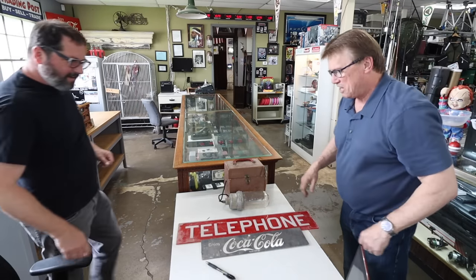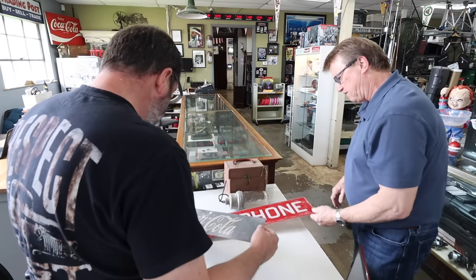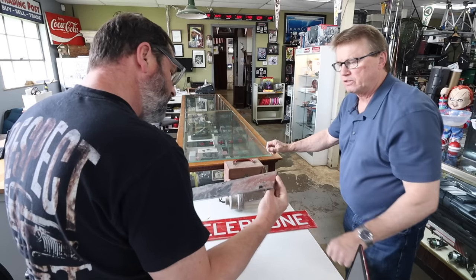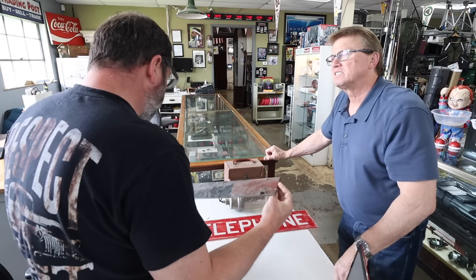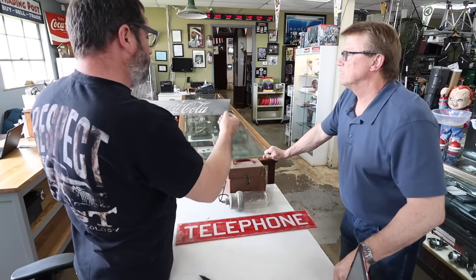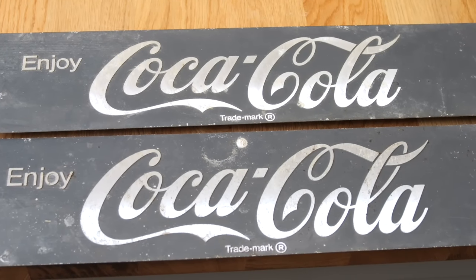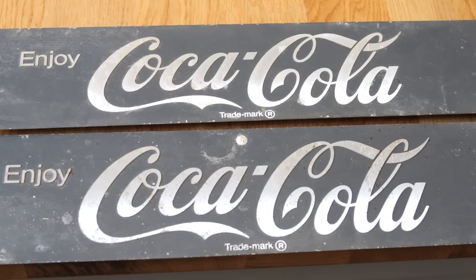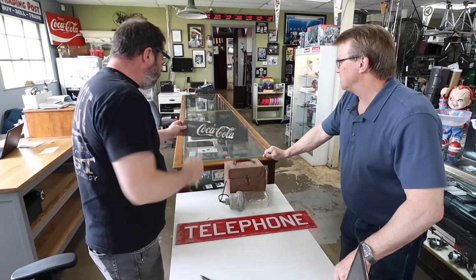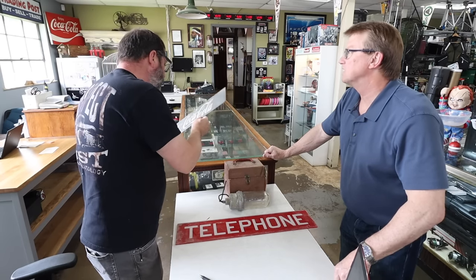Rusty. So I got more of these. There's like five or six of them that are similar to this. I got another one of those too. So this was in the front of, I think, a machine. This would sit on top. Whoever did it just peeled it off, and you can even see the marks where they stuck the screwdriver to pop it. You don't see many of these like brushed nickel or whatever it is.